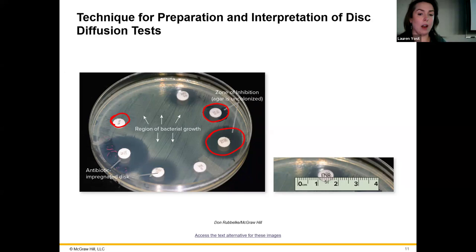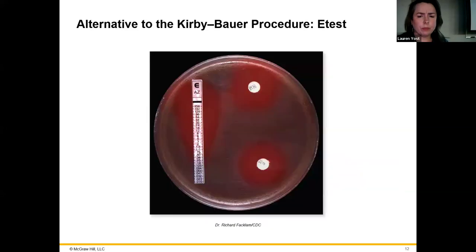Either way, you can measure the effect of this antibiotic on this growth by measuring across the zone of inhibition, by measuring the entire diameter, right? Not just the radius. So that's great. That gives you an idea of how effective that antibiotic is. There's another thing called the E-test or the E-strip. This strip here has numbers on it, and you can't really see it super clear on this, but the top one is like 256.